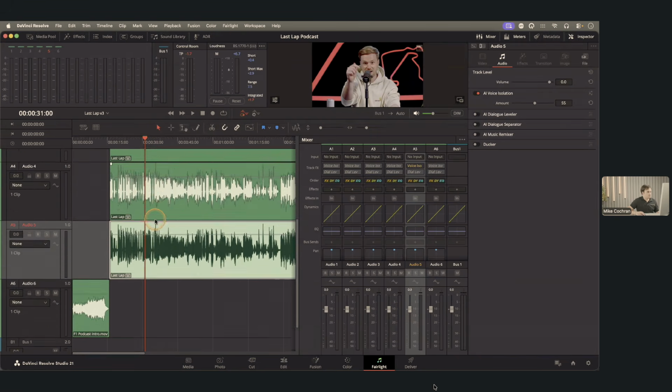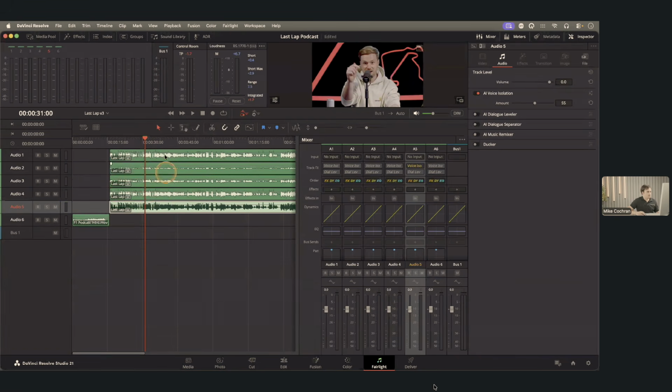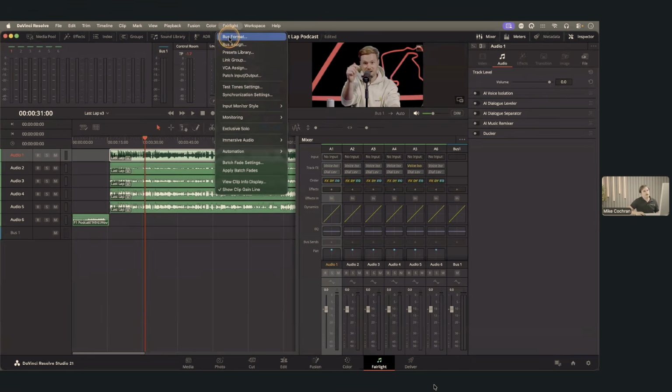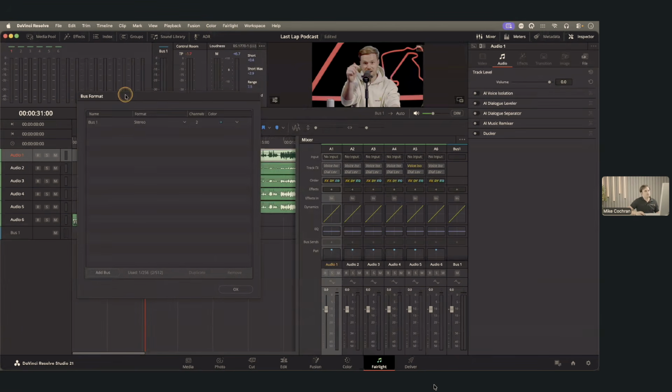Now what I'm going to do is make these tracks a little bit narrower over here. And I'm going to select everything that isn't audio track 6. So if I go over here, we'll go to the Fairlight section, and I'll go to the bus format.